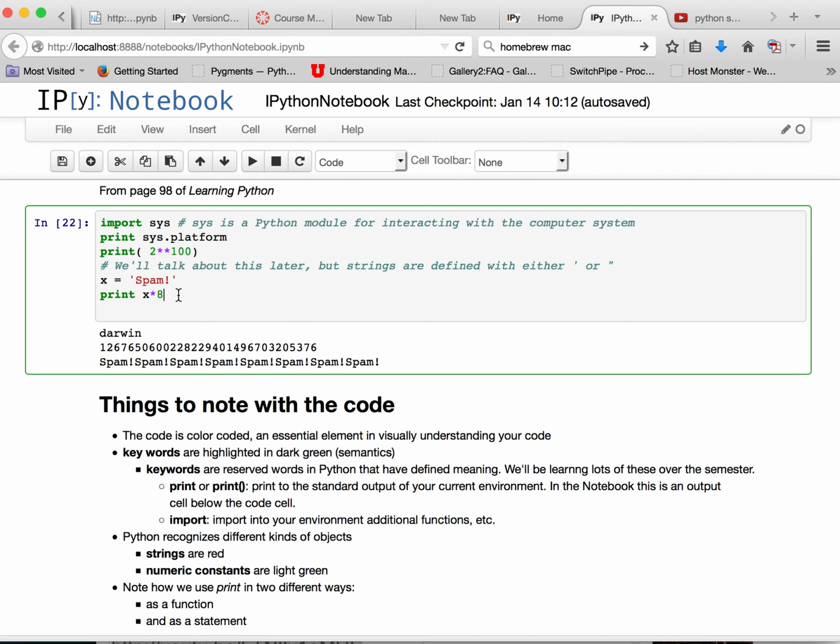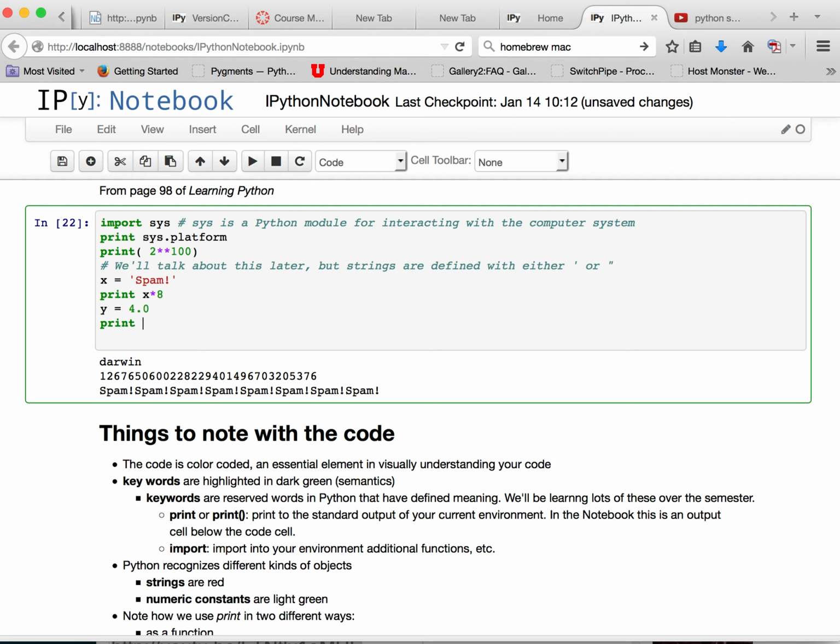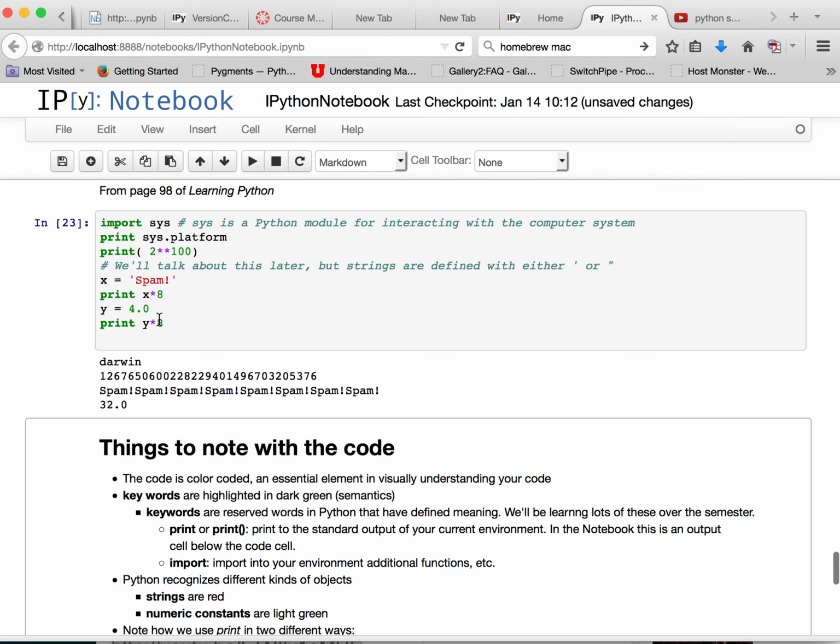with this x times 8. And you can see that symbols have different meanings based on the context in which they're placed. So in this case, x times 8, when x is a string, means string repetition. If I create a variable y equals 4, and now I do print y times 8, the asterisk now has a different meaning, which is multiplication.